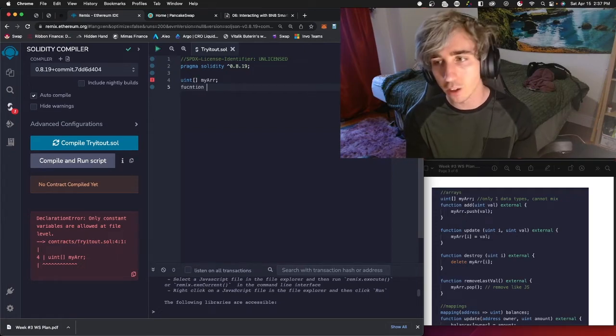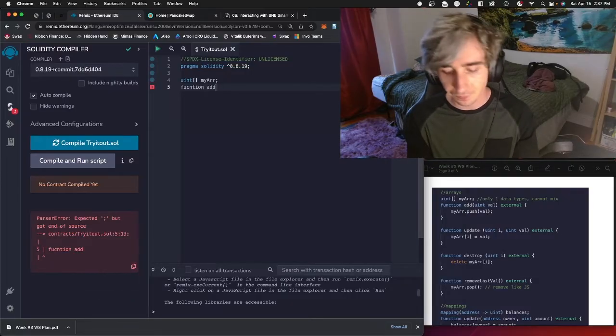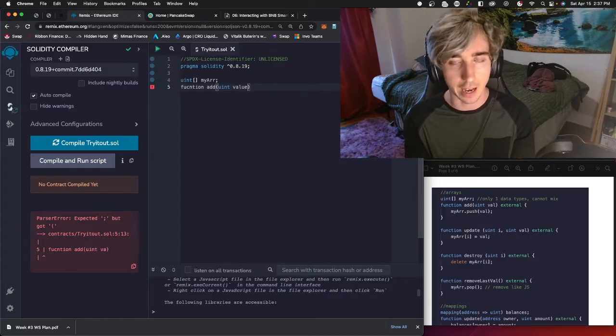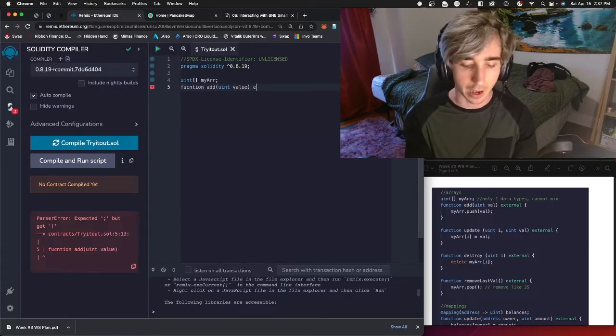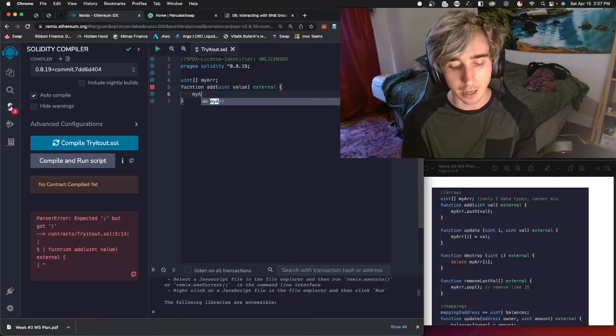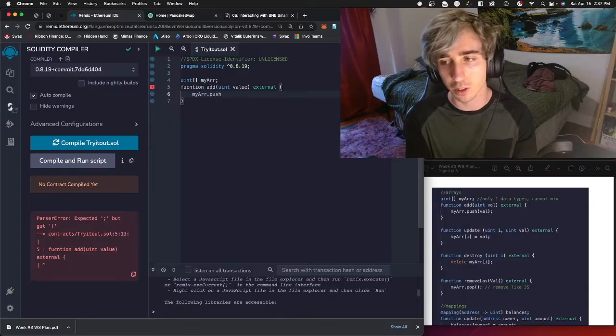So I can say function, and I'm going to make this the add function, and I'm going to pass an unsigned integer, and I'm going to pass this a value. Within this, I'm going to make this again an external call, and I'm going to say my array, and we use the keyword called push. This is similar to JavaScript.